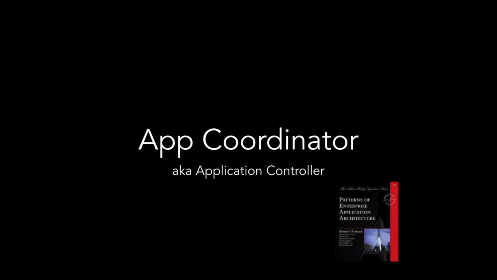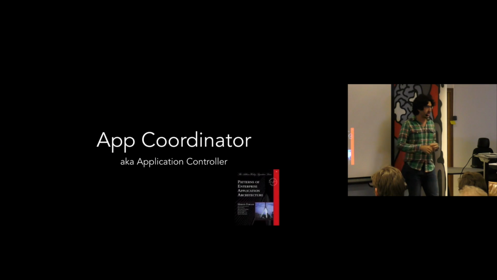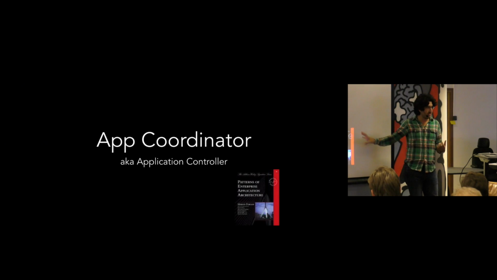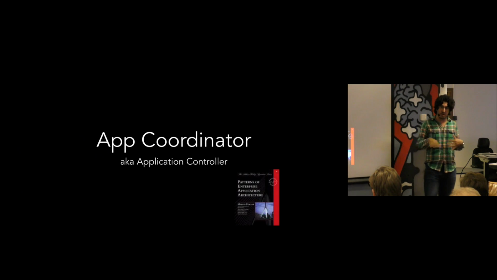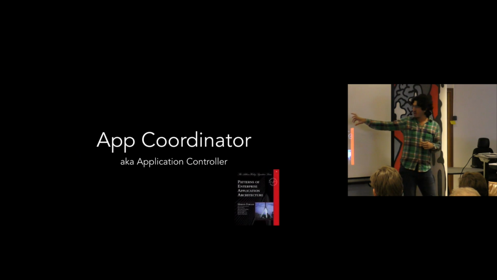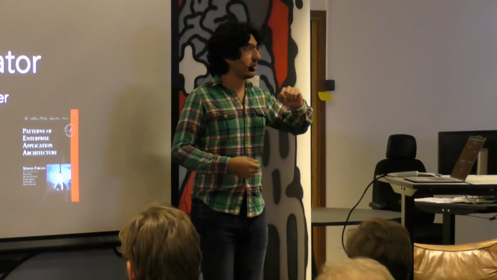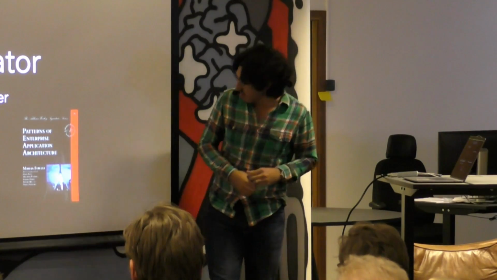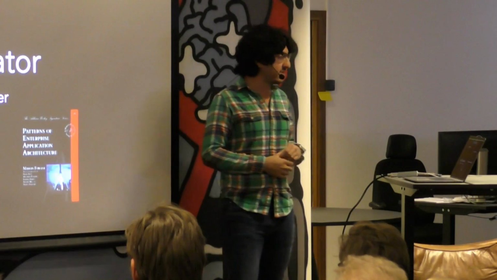This is a good book, Patterns of Enterprise Application Architecture. It's kind of like a cookbook for a framework like Rails, but it has a lot of interesting patterns that you can bring to your own code in the mobile world. So their application controller handles a flow broadly. Yes? The book, yeah, it's called Patterns of Enterprise Application Architecture by Fowler. It's a good one.